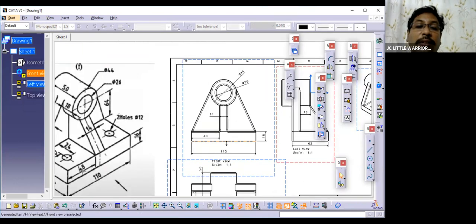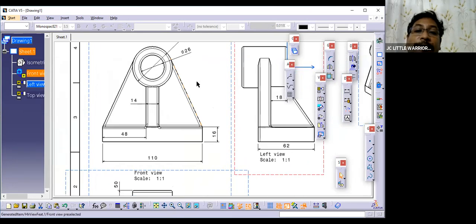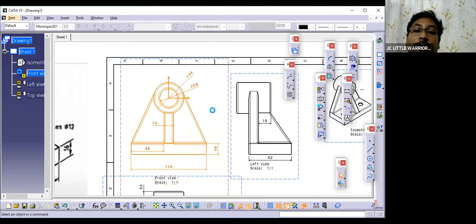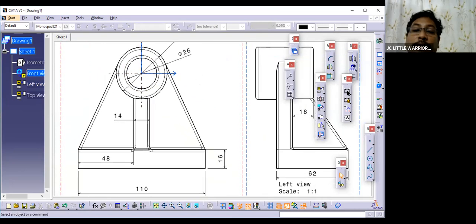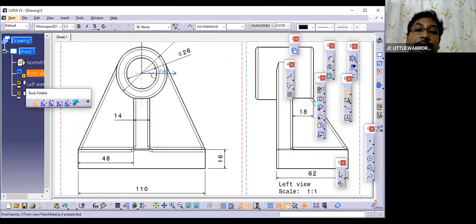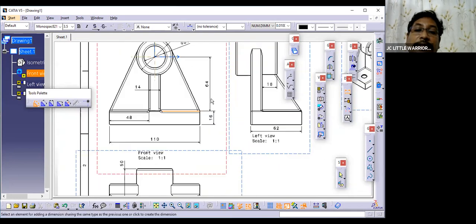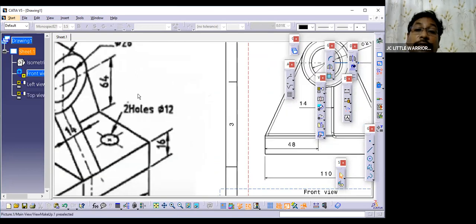Okay, and here we want a center line. Now we got the center line here. Okay, and from this axis center to this edge, it is 64. Am I right? This is 64.